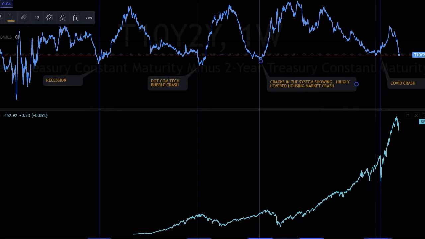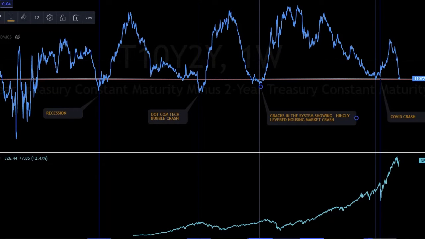So with the yield curve close to inverting, you can see it almost looks like the stock market has put in a top, and I definitely think we have put in a top. And one of the reasons why I think we've put in a top, and typically you've seen several months of delay once the yield curve inverts and then you put in a top, but I think the markets are extra volatile. They are moving at light speed compared to past cycles. So they're moving a lot faster than what most people anticipate.